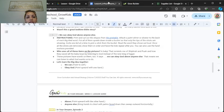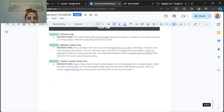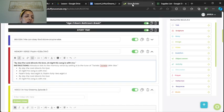And I'll show you that I'm not lying. If I go to the memory verse here, there it goes. By day the Lord directs his love. So obviously, if you're doing September, it's going to be a brand new memory verse. But if you are building for the month, the memory verse is going to stay the same. Okay, just a little tip.